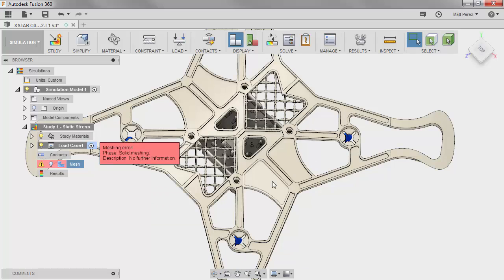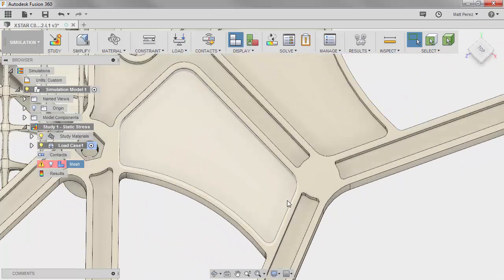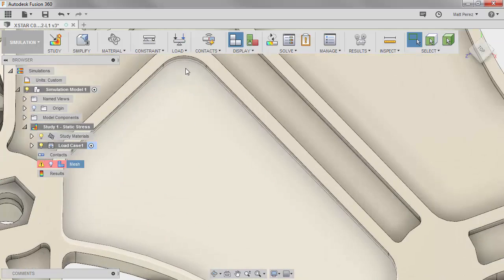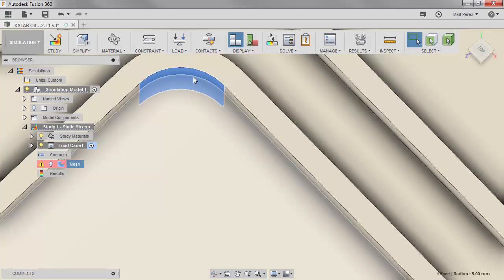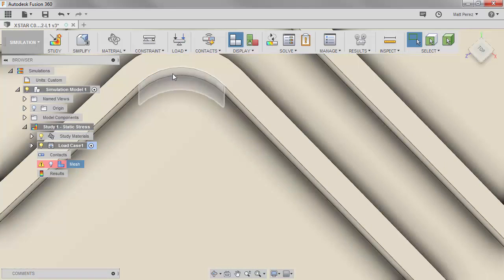That way you know that there's no small gaps in between edges or faces. Now in our case, I know that the issue lies when we added these small segments in here that were adding additional structure. Now if you remember, we created one using the exact inside profile of this opening. We extruded it up, we patterned it, and then we combined all four of them. Now there are certain areas where it perfectly aligns, but I'm going to guess that in these corners, these filleted corners, we're likely going to have an issue. And sometimes you can find this by hovering over these edges, and you'll notice how this arc on top is one single edge, but on the bottom we actually have four smaller segments.